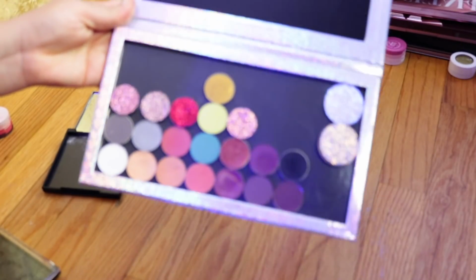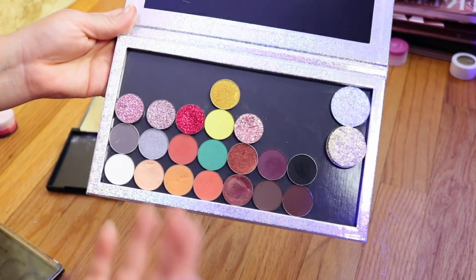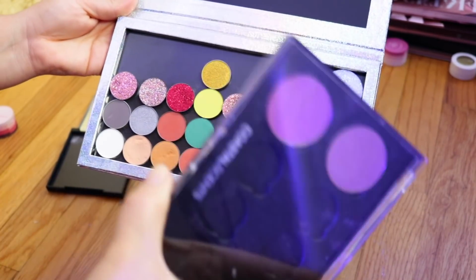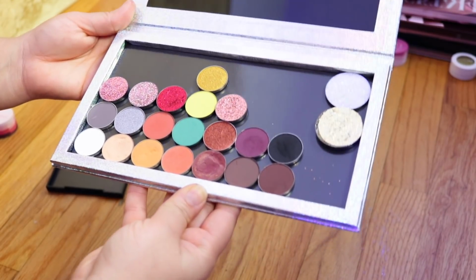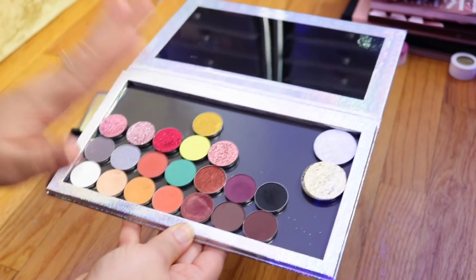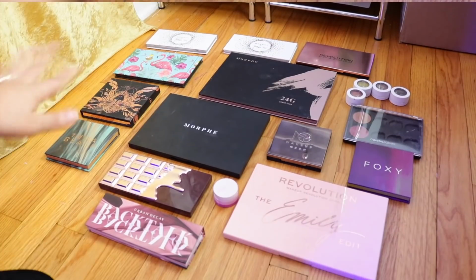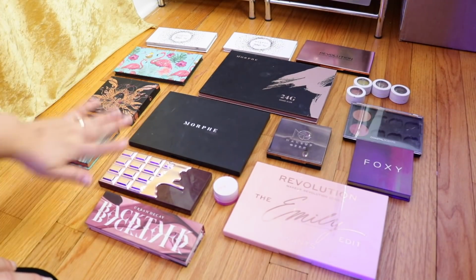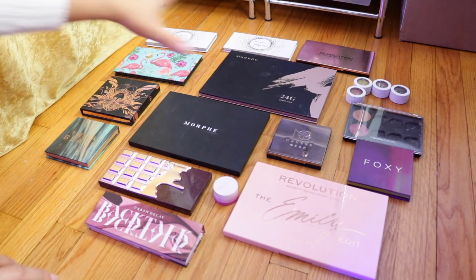Okay, you guys, so this is all of the eyeshadows that I decided to stick with. Look how pretty they look, you guys, right? I am obsessed. Definitely gonna keep these, and then I'm just gonna get rid of all the little palettes, which I don't freaking need. I feel like it's so much better because I only have one big palette, and that's it. Not a lot of little ones. You guys, I'm so proud of myself. We got to declutter so much makeup, so many palettes, which I'm super happy about. I'm definitely going to be giving all of this away.